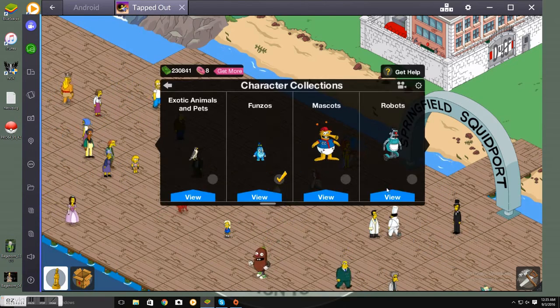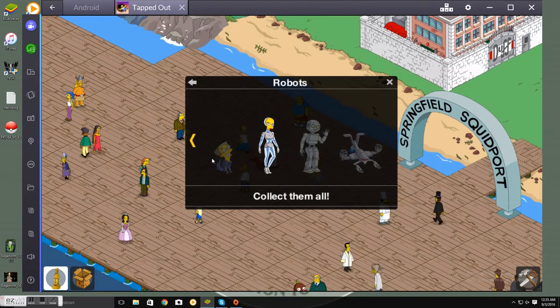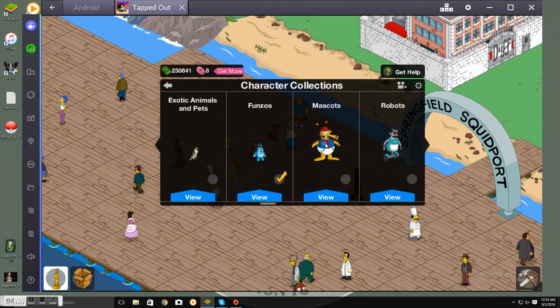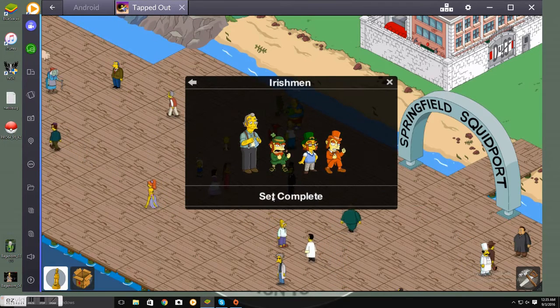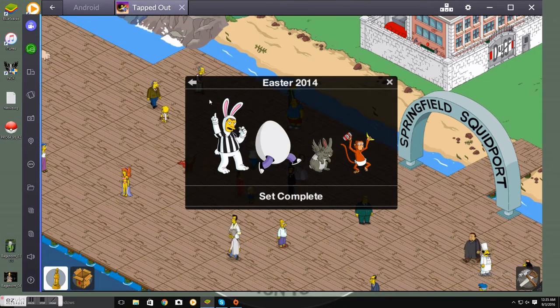The Funzos, I got all of them, and I got them all with my donuts, and I don't have this one. I don't have him yet, but I have the cocoa bean normally, and I got the robot. I got the first one normally, don't have the second two, and I got her with my donuts, and I don't have the last two either.